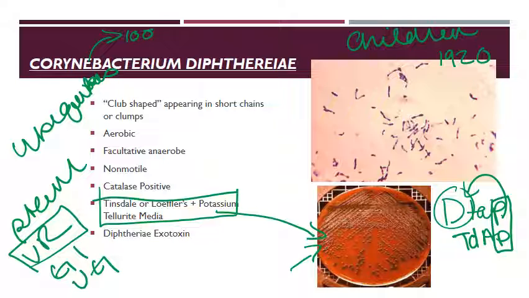present. So the agar is enriched with tellurite, which basically inhibits the growth of most of the other microorganisms that we might see in the upper respiratory tract, including gram-negative rods. It inhibits gram-negative rods really well. And what the tellurite does is it makes it so that it grows this black-gray color on the blood agar. So it's kind of pretty telling.